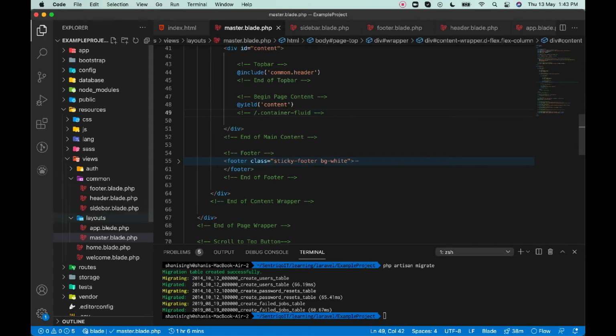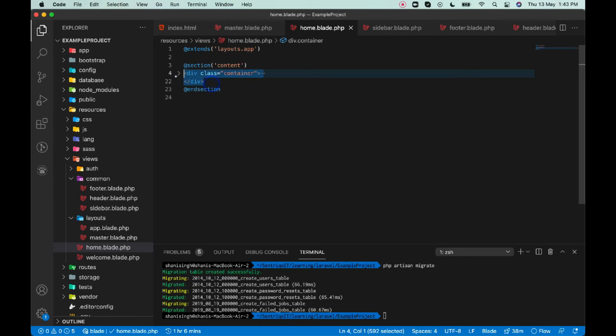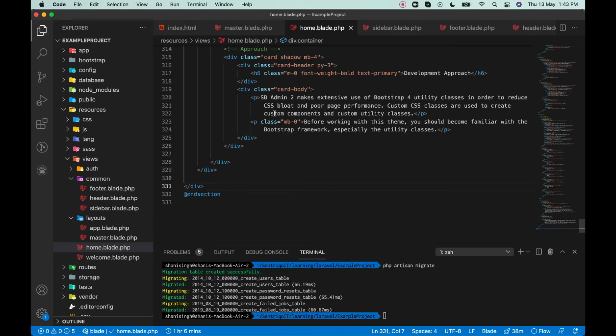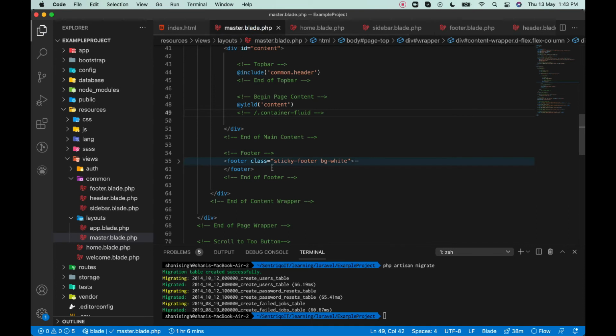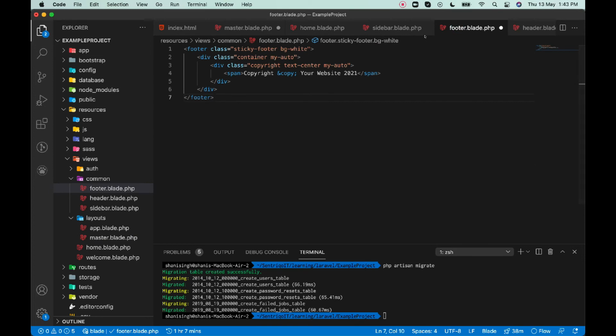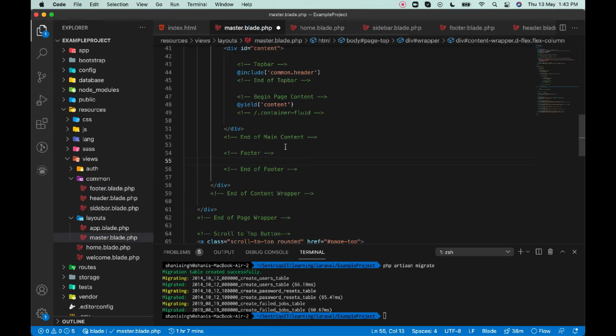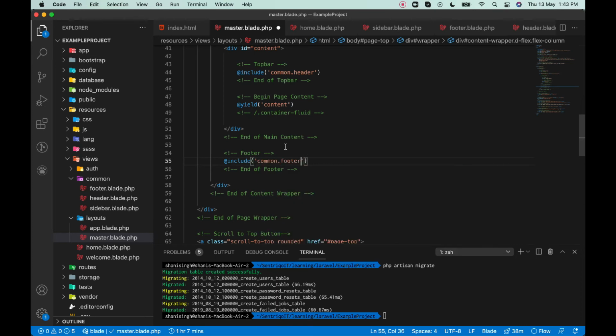So for home, let's put this as a content, and it's extending the layouts.app file, so we have to make it layouts.master just to make sure it's working fine. I have just cut the footer, pasted it here, saved it, and included the footer, common.footer.